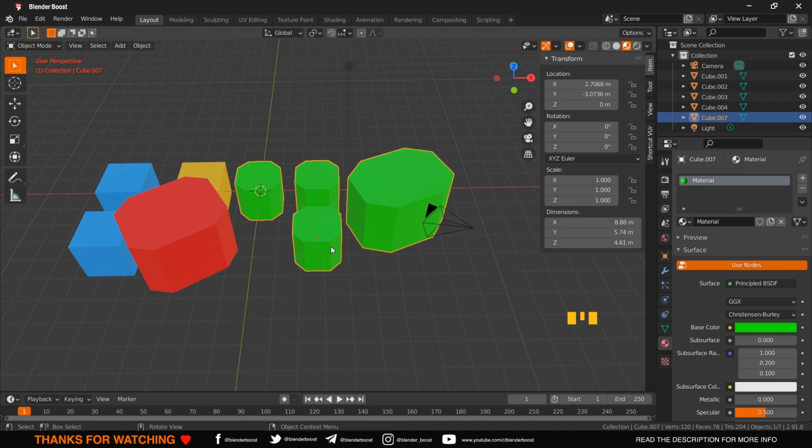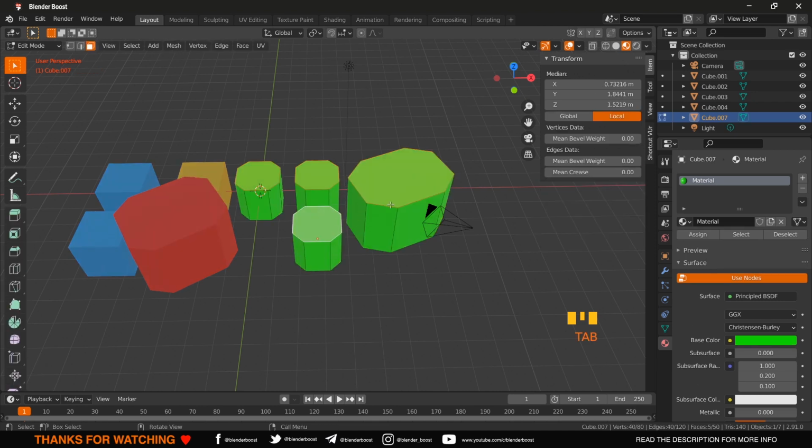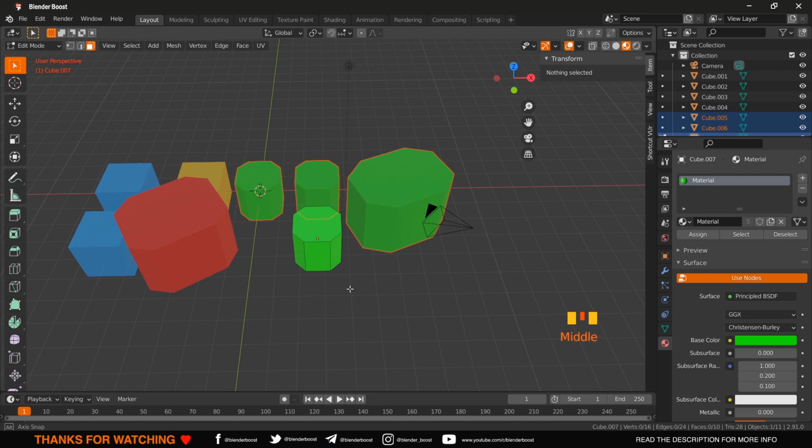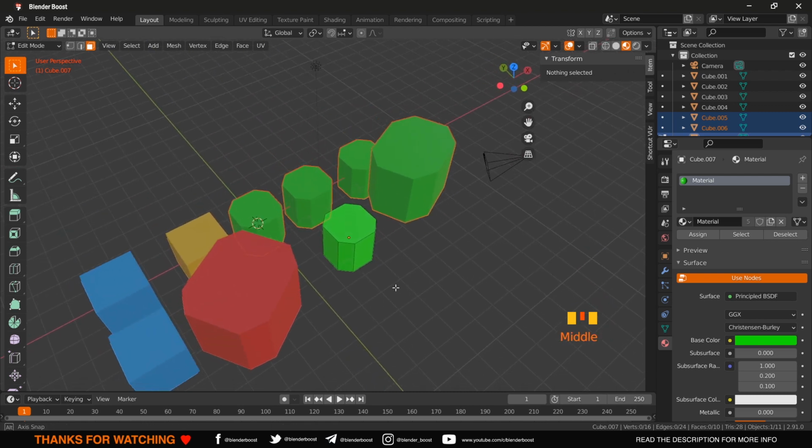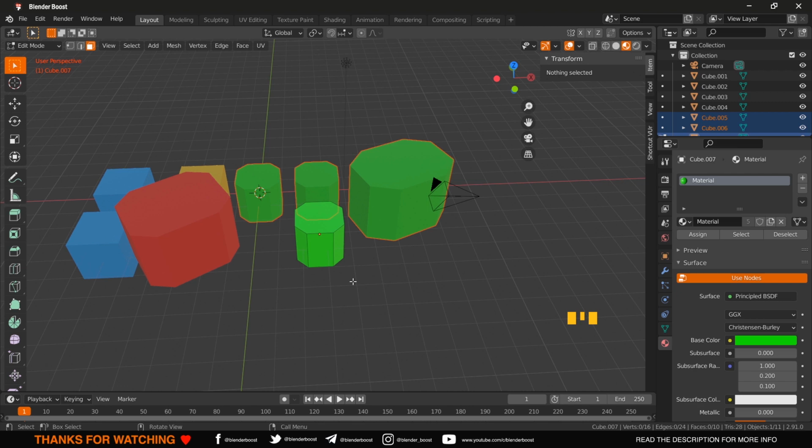Then I go to the edit mode and press A to select all. After that, press P to get the separate options. Then select the third option, called By Loose Parts, to separate all. Now all objects are unlinked.